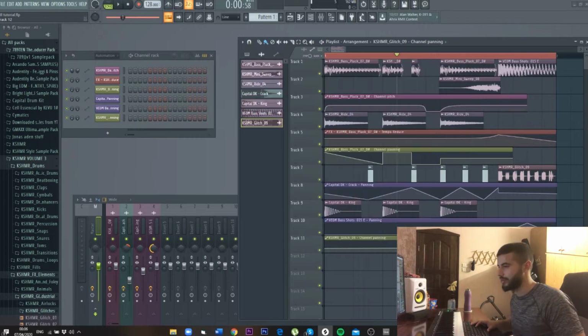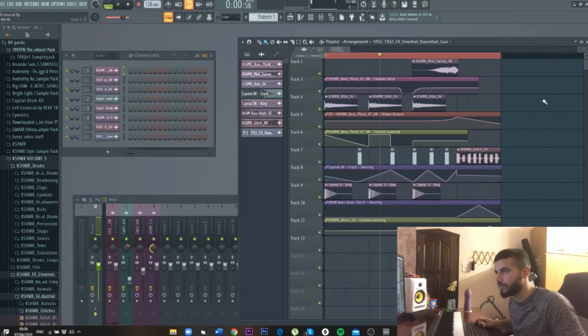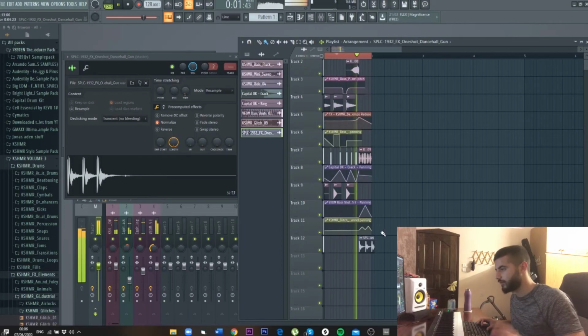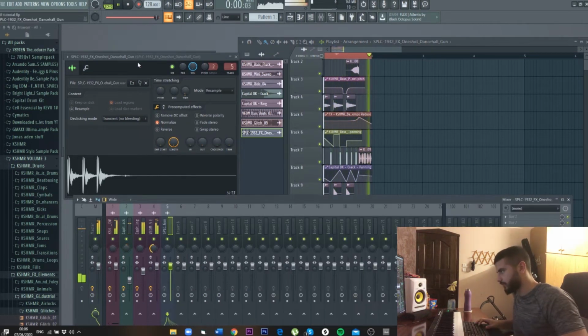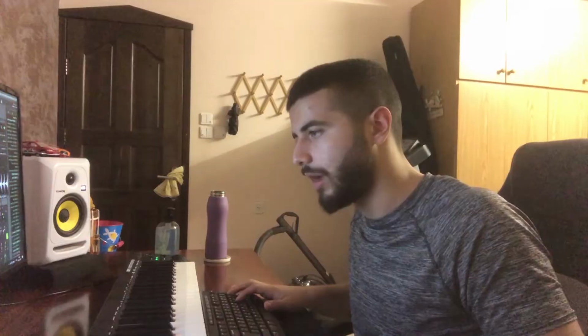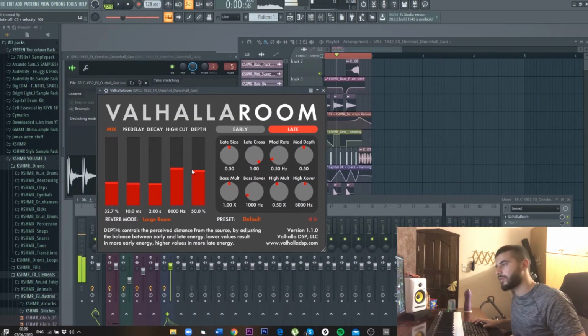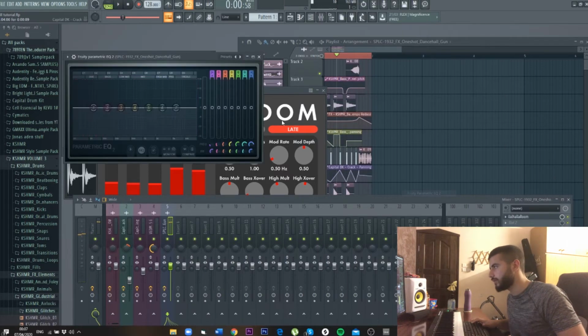Wow, that sounds amazing. Okay. Yo, shoutouts to Splice for that. You see, it fits the character of the film. I'm gonna put some reverb. I'm gonna low cut it.